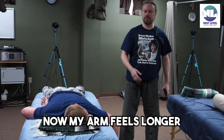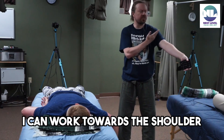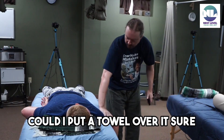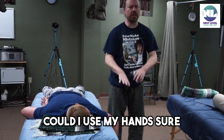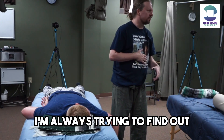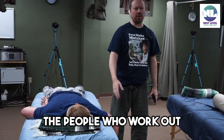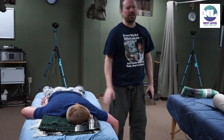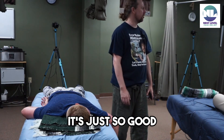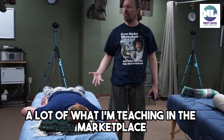Arm feels longer. I can work towards the elbow, towards the middle, towards the shoulder. I'm pressing on the tricep — if it's too sharp in the tricep, could I put a towel over it? Sure. Could I use my hands? Sure. I want you to save your hands — I'm always trying to find a way to make it effective but ease the strain on my body. People who work out — Chad and I would work on each other forever, it's just so good. I don't see a lot of what I'm teaching in the marketplace.